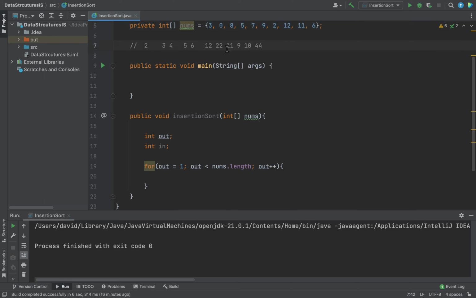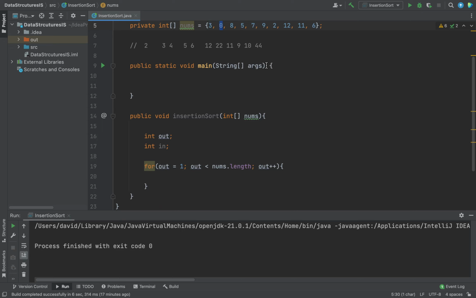If I start at index 1, I know the data to the left is already sorted, because it's only one item. It's one number, whether it's 3, 10, 15, or 1000, so that number is already sorted.